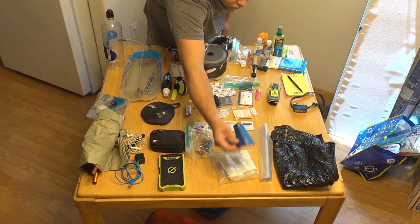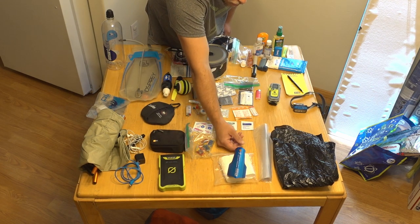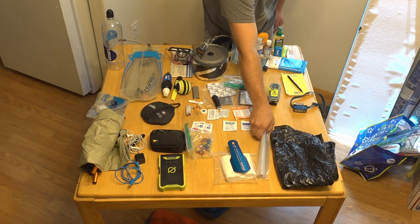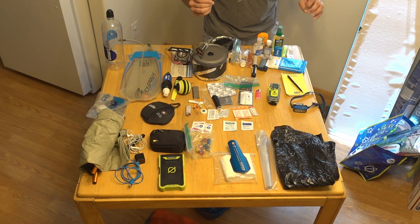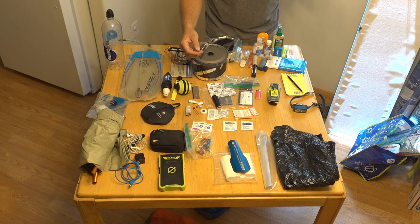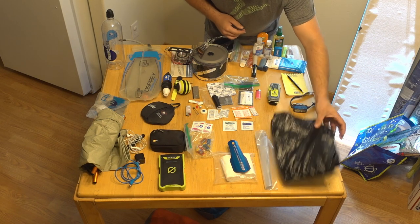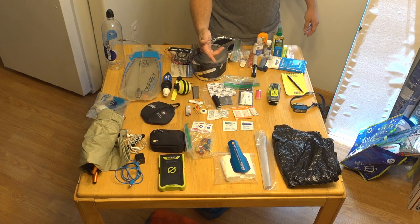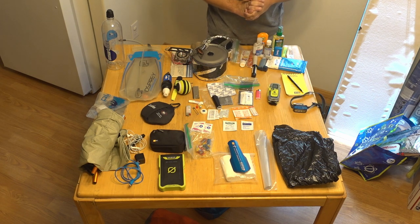Toilet paper. This is a new trial because I'm tired of digging holes with trekking poles — this is the Deuce of Spades, basically nothing. I've got two large Ziploc bags because I've heard you can wash your clothes in a bag like this — throw some dirty socks and underwear in there, add a little soap, throw them in your bag and hit the trail. I'm excited to try that out. I also have a relatively thin garbage bag because my backpack is not waterproof — I'll throw my sleeping bag and some warm clothes in it in case it starts raining.